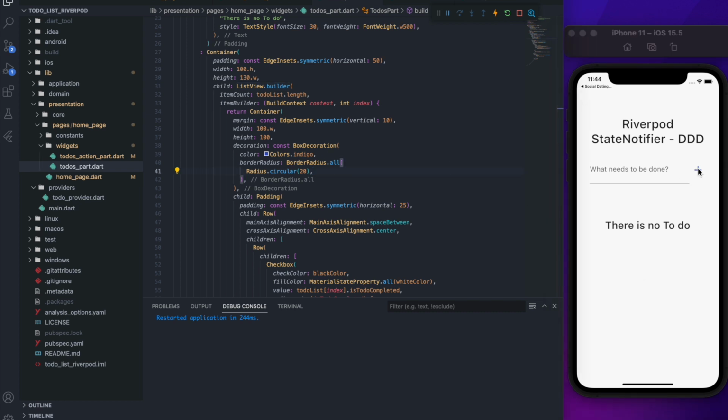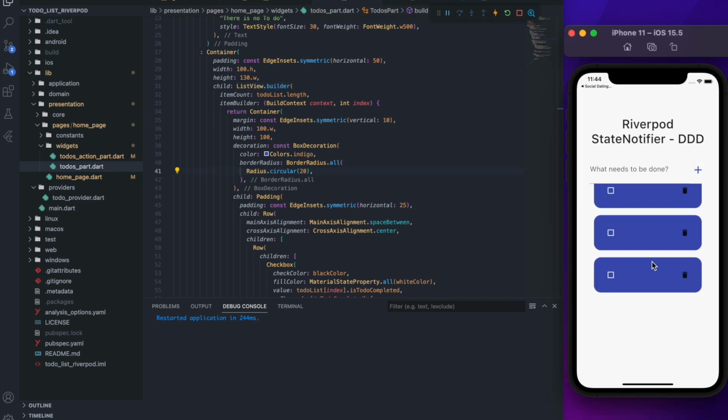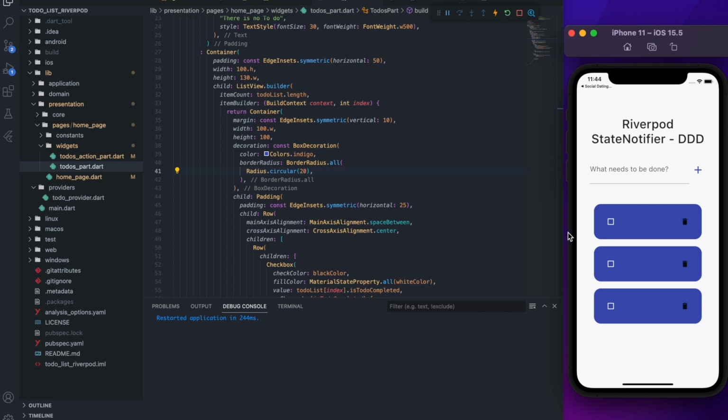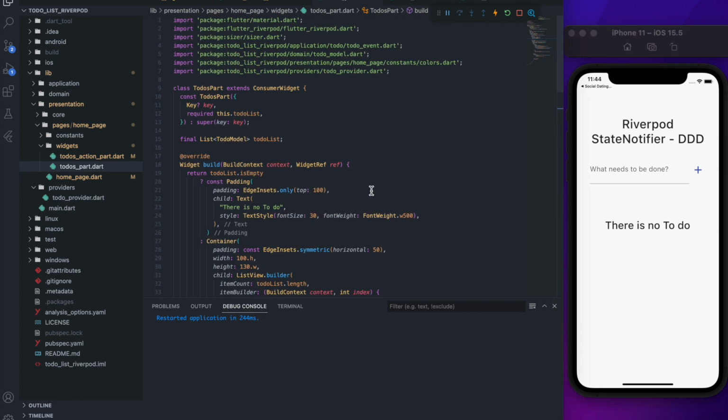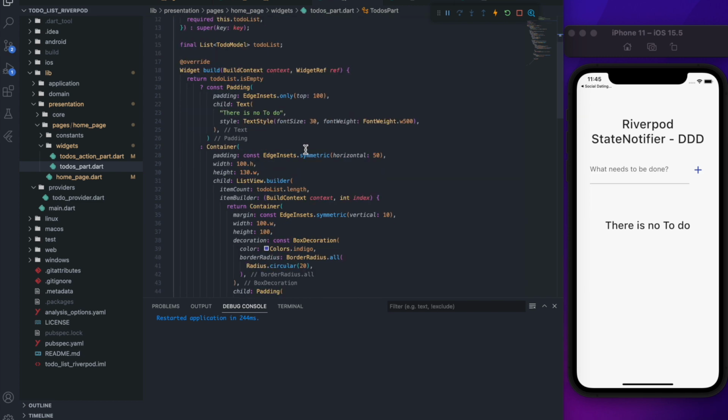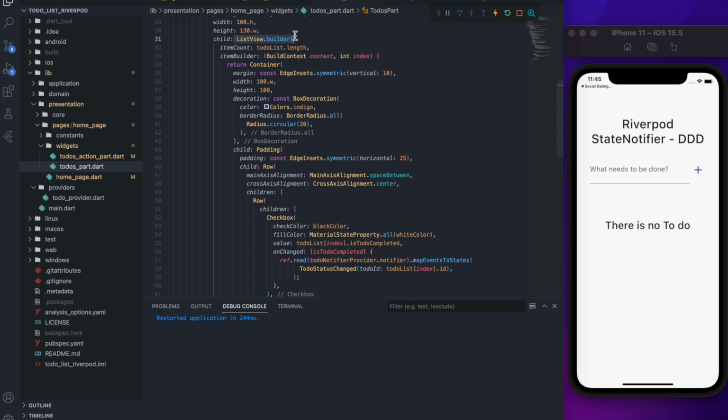By the way, this is not a bug. I did it because, you know, sometimes I need to do things fast like this, so I did it like this anyway. And when we come here, we have the to-do part, a consumer widget. It is also a consumer widget, I told you. And we have a list view builder. Why?